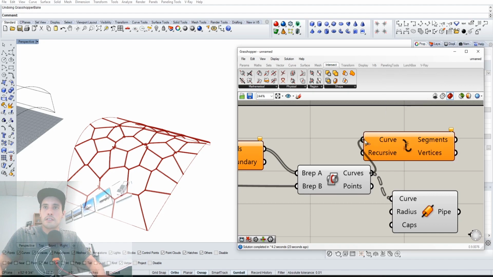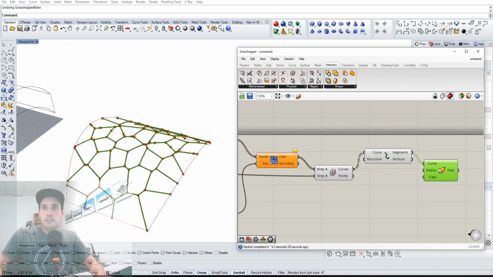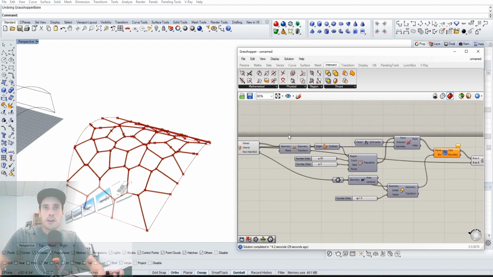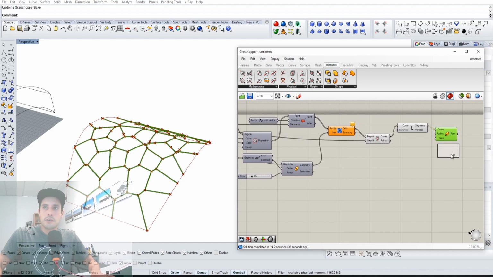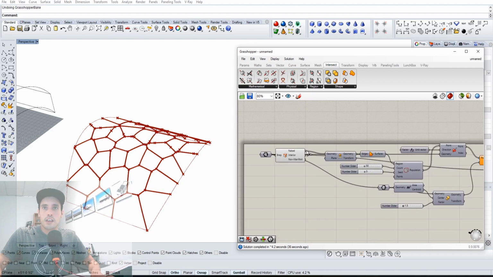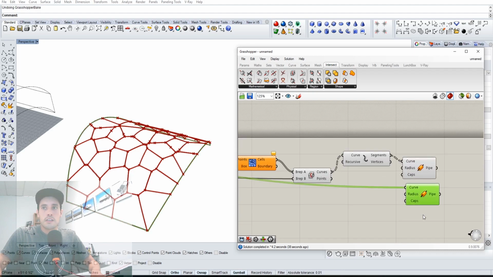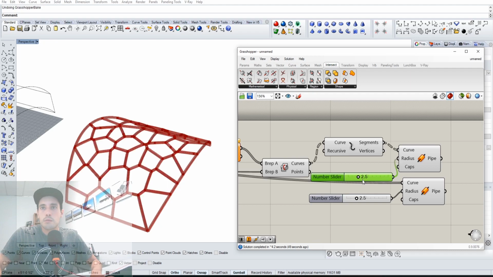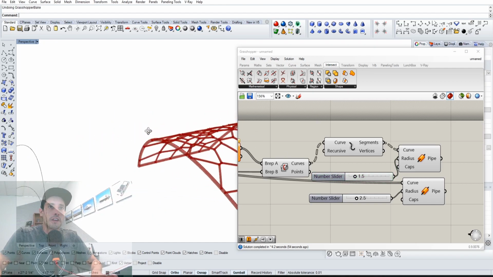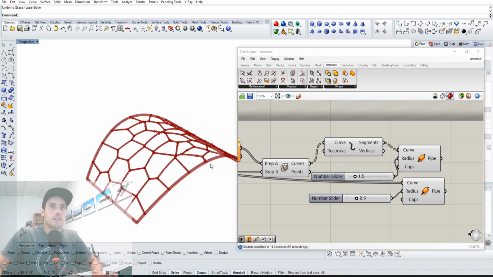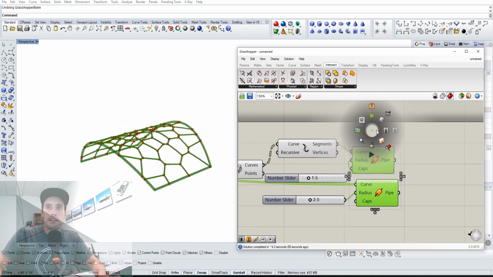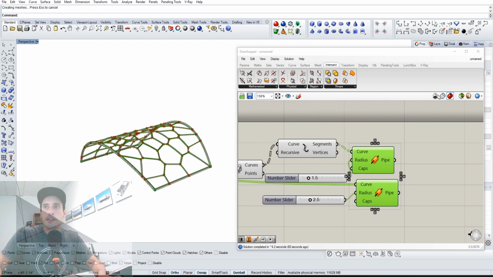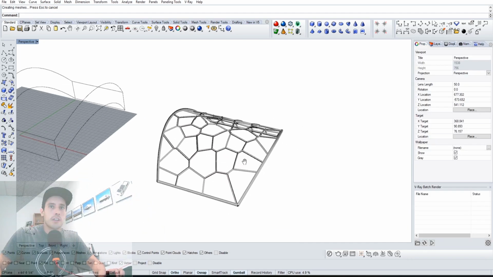But regardless, you can explode these curves and make it a little bit easier on the calculation there. And then we could even do a different one here with just the edges. And we can give this a 2.5 inch radius. And we can give this a 1.5 inch radius. And there we have a cool little Voronoi structure that we can now bake. And we can take a look at here. So there we have it, it's a Voronoi structure.